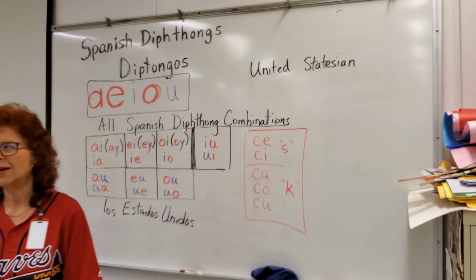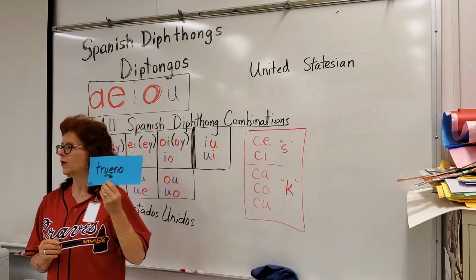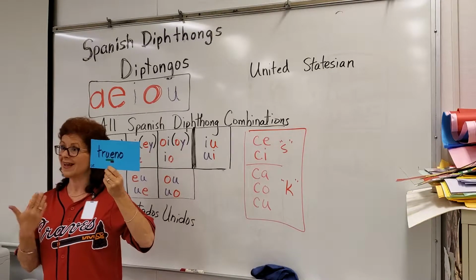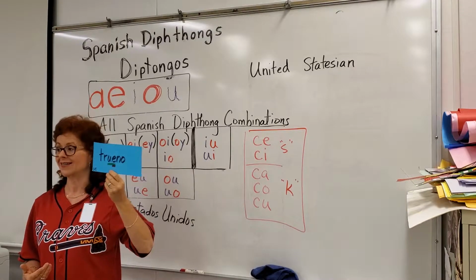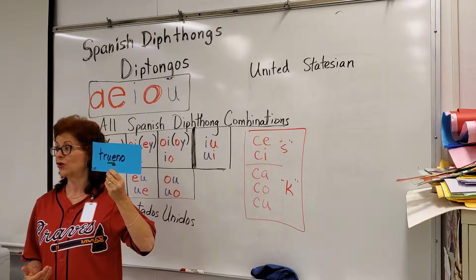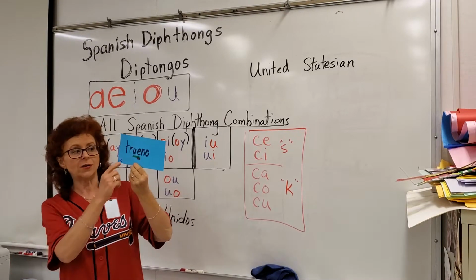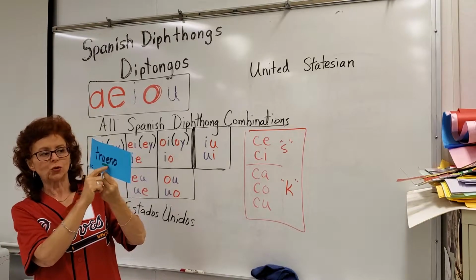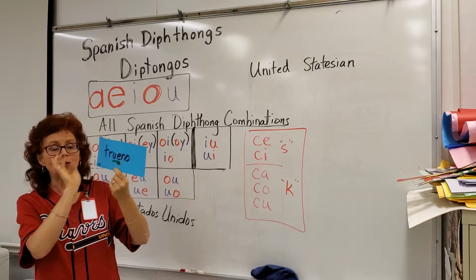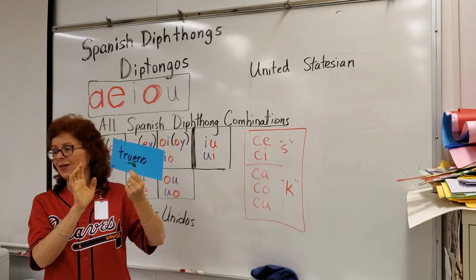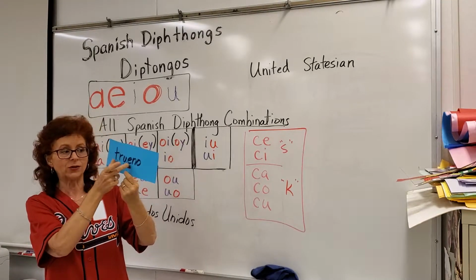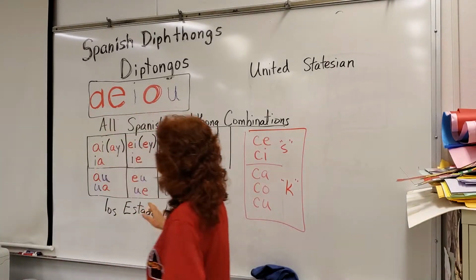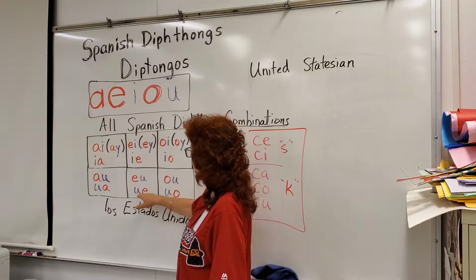Now, if you're not Spanish speaking already, you probably don't know this one. But those of y'all who are, we heard this last night, and really bad two nights ago. Thunder. All right, so here we have the we. It's hard to do. Trueno. Trueno. Thunder. Only two syllables. Okay? So for this, it is we.